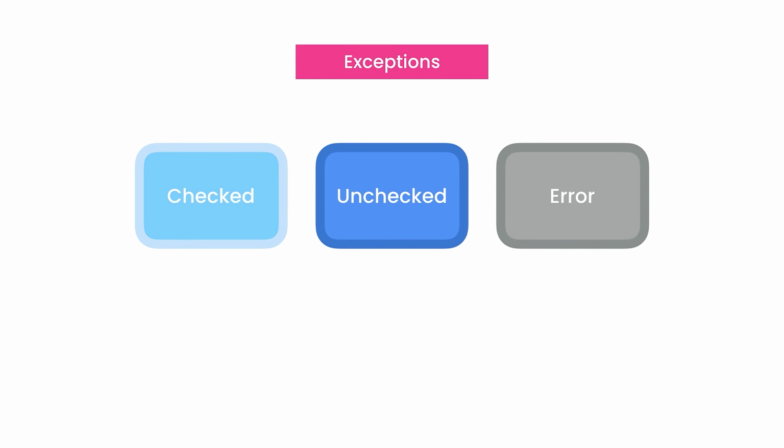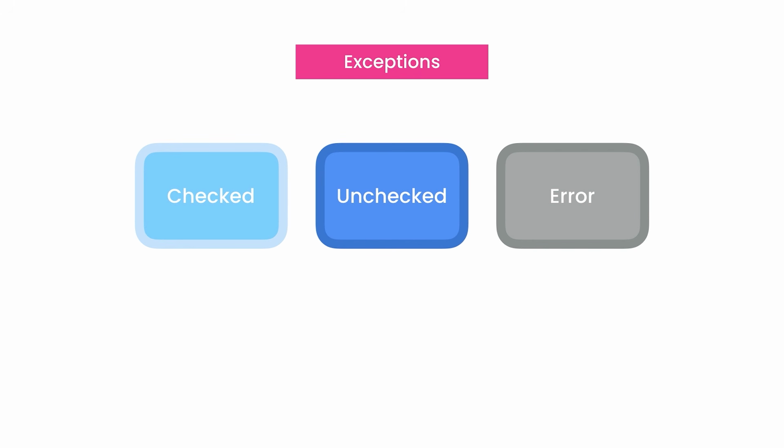For example, let's say we want to read data from a file. What if the file doesn't exist? Maybe it got deleted just before we tried to open it for reading. Good developers always anticipate and handle these edge cases. So instead of letting the runtime terminate our program, we would better display a friendly message to the user saying, hey, that file doesn't exist.